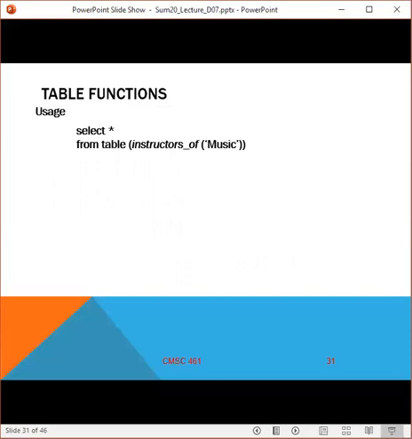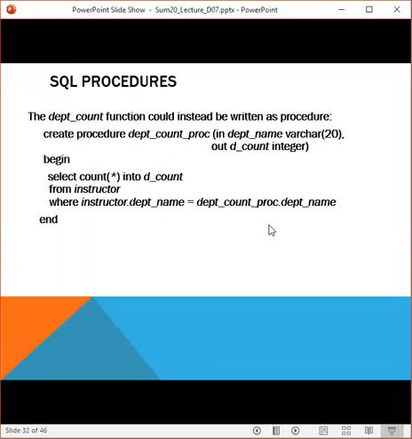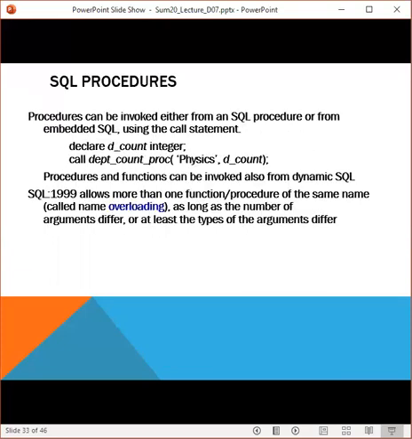And the usage is, you would just say select star from table instructors of music, where instructors of is a function, and music is the department parameter we just looked at, and it returns an intermediate table, and that's what is used in the rest of the query. And they can be invoked from a SQL procedure or from embedded SQL.